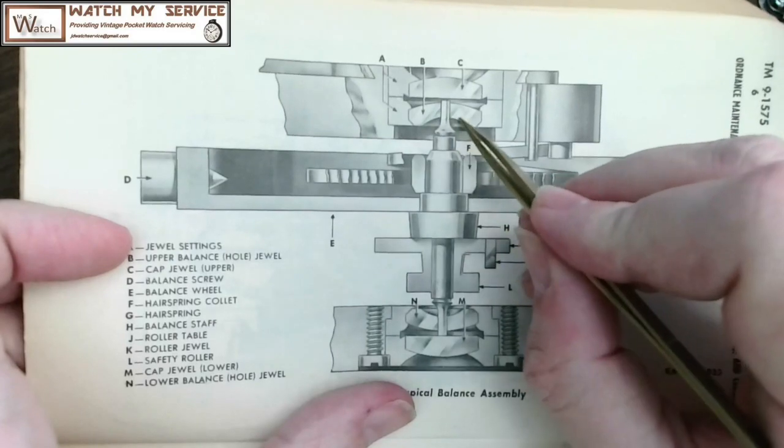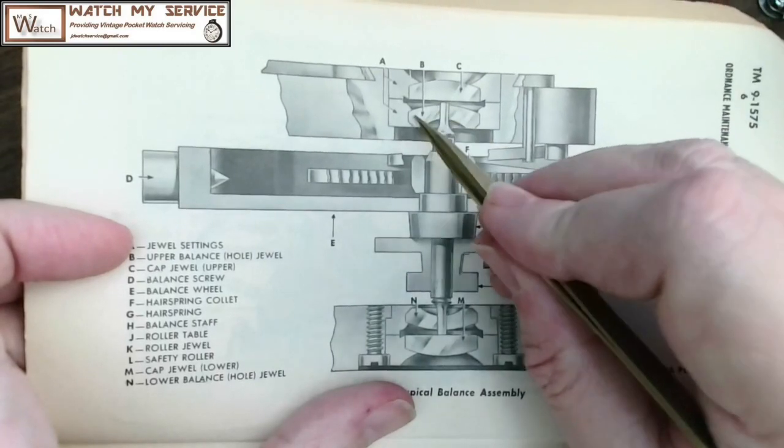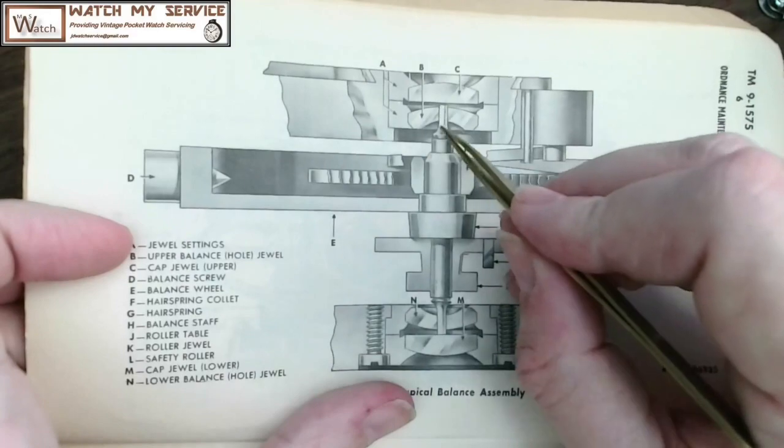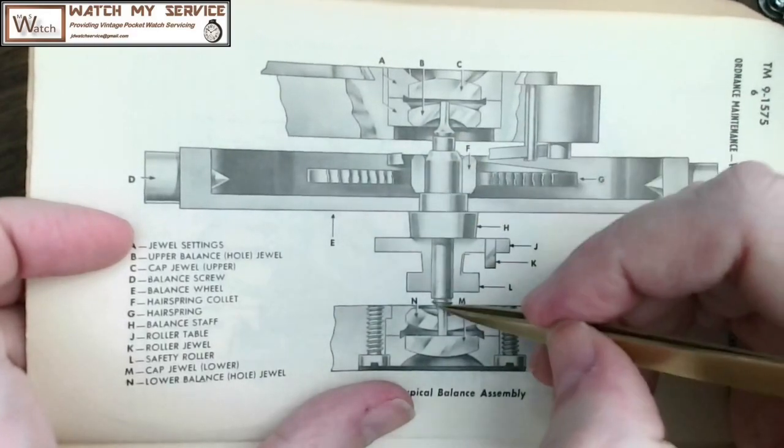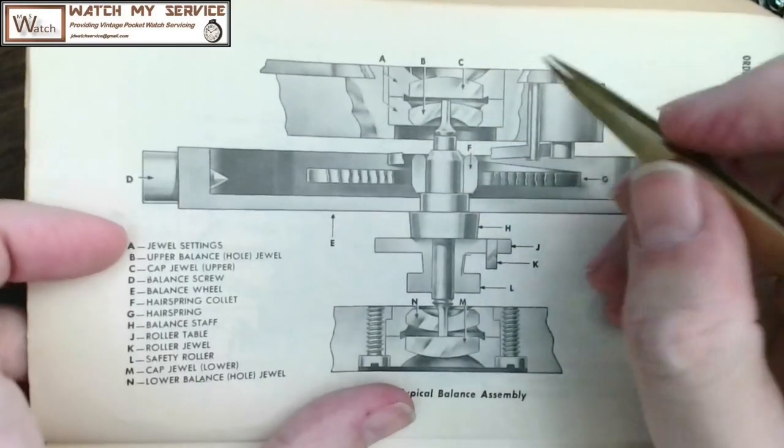And sometimes, as I said before, a ragged jewel or a cracked jewel in the top here will wear that pivot out, and then you basically have to replace the balance staff. I've made some videos on how to do that.